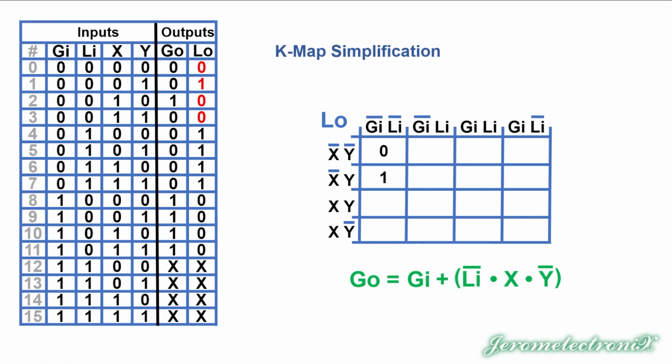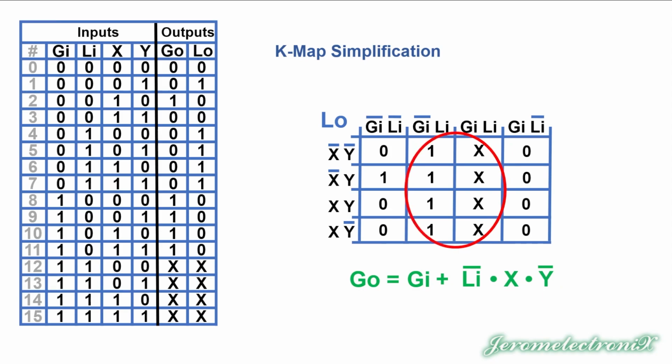0, 1, skip, 0, go back, put the 0 in. The next column of 4: 1, 1, skip, 1, go back. Skipping a whole column, we're going to the last column and putting in 0, 0, skip, go back. And then X's in the last column: X, X, skip, go back. Now we're looking for the biggest implications we can find. Of course, it's another group of 8 this time.